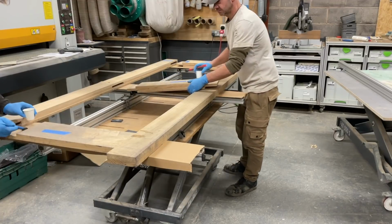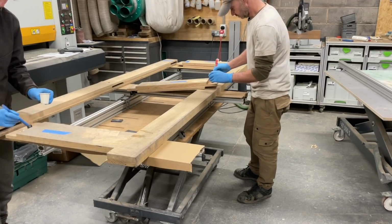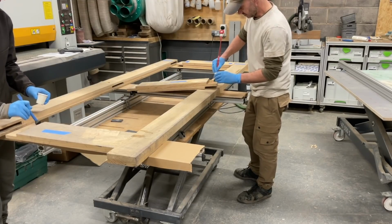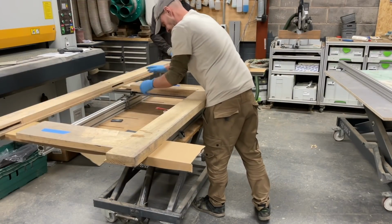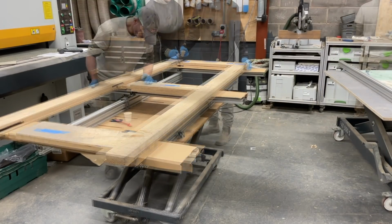So we're using the West Systems epoxy. It's just a simple pump of the hardener and a pump of the resin. Mix it in the pots. It doesn't like sitting in a pot. It's not a deep pour, so you need to work pretty quickly. You've got about half an hour in the pot, a small pot like this. The joy of it is these are pretty tight joints. The resin acts a bit like a lubrication, so when you're pushing together the parts, in most cases it slides together really easily.